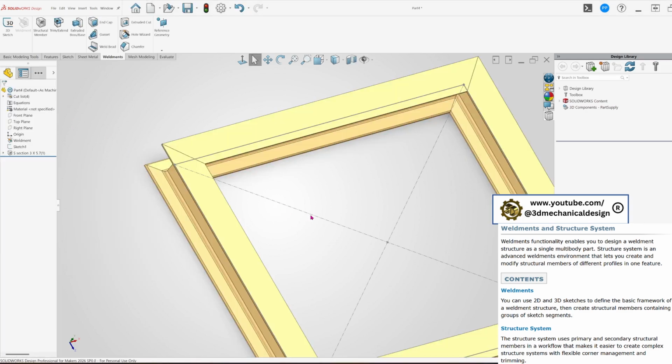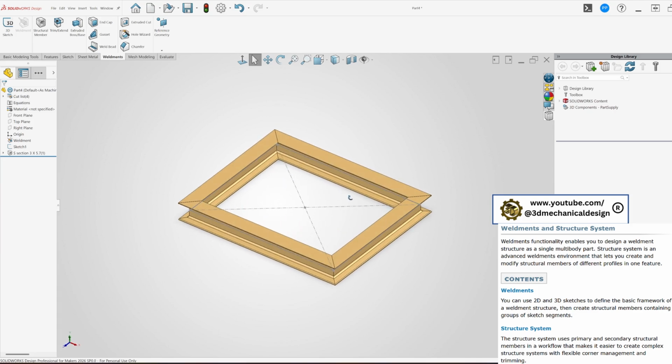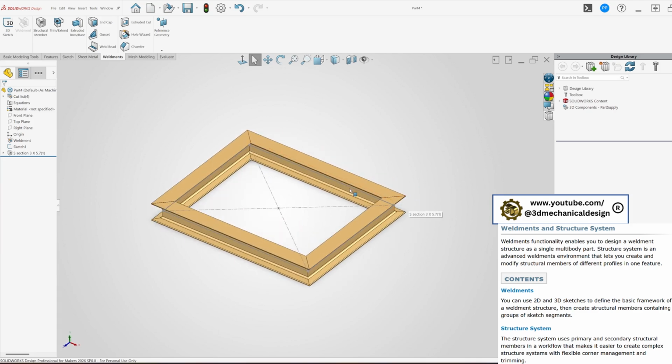Let's continue building on our model. This time, we'll add a 3D sketch to our existing base.